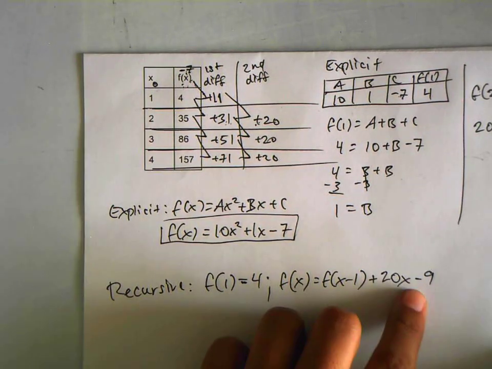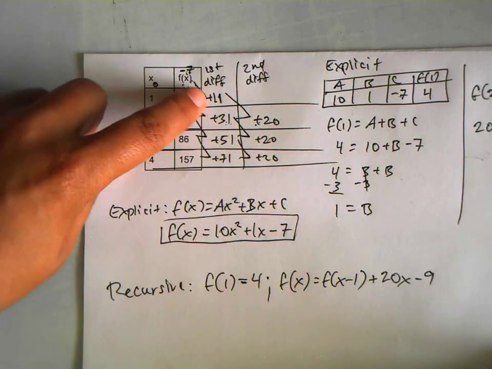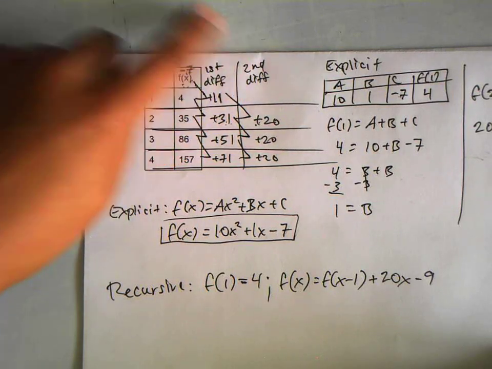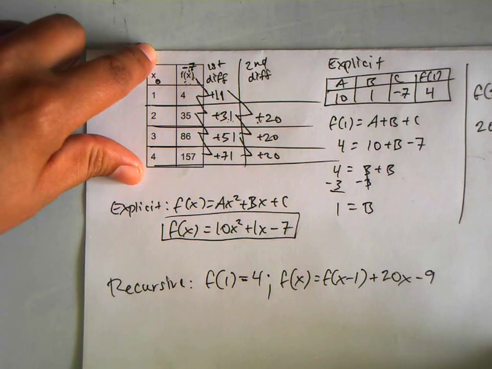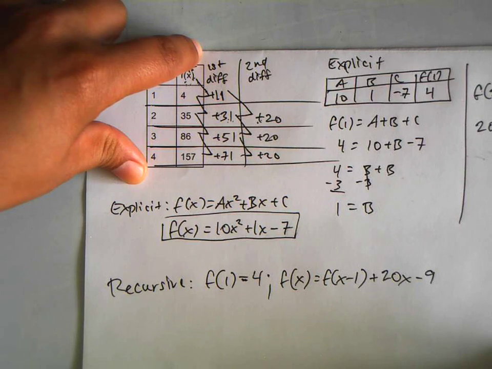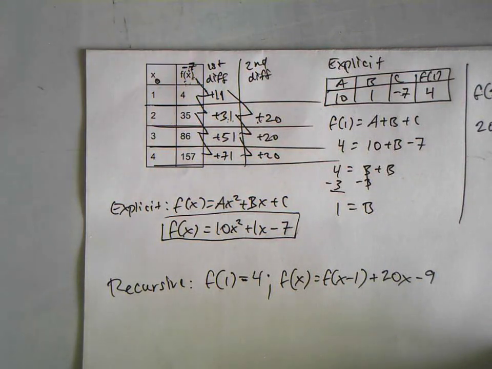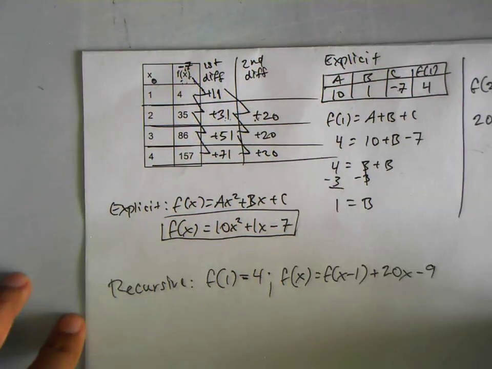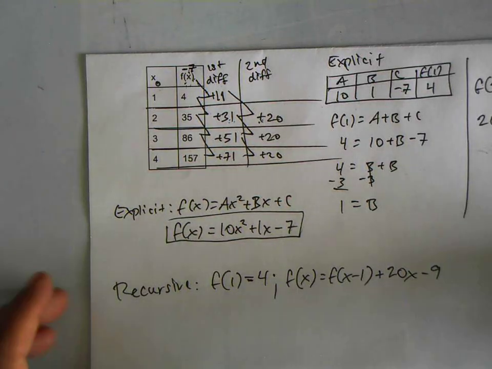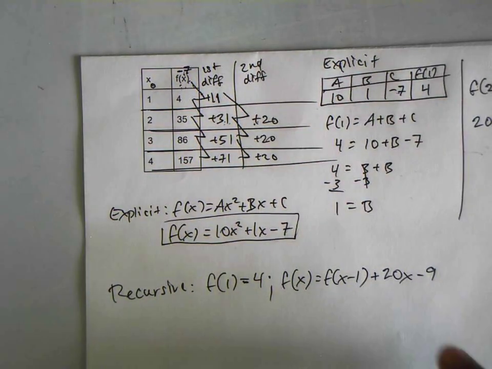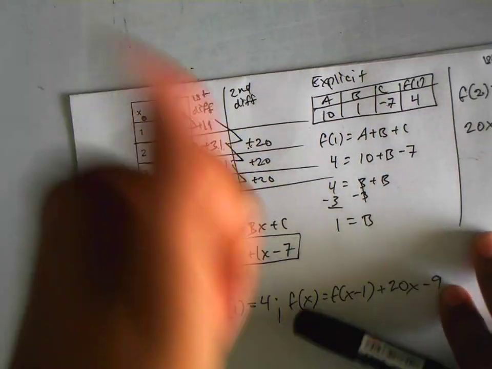Okay? So this is just the explicit equation. Had you gone backwards here, you would have noticed that you would have had negative 1 and negative something. Really, really big negative. Okay? All right. So good job if you got it. Good luck next time if you didn't. Let's do this last example, and then you're done for this weekend. Here we go.